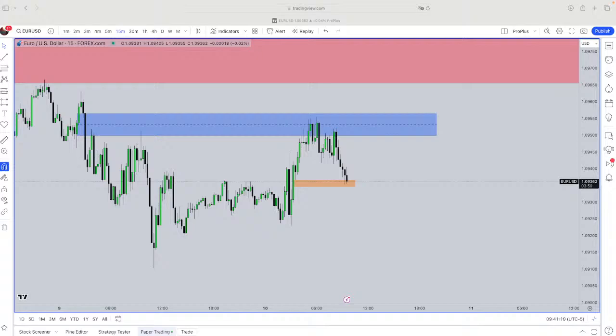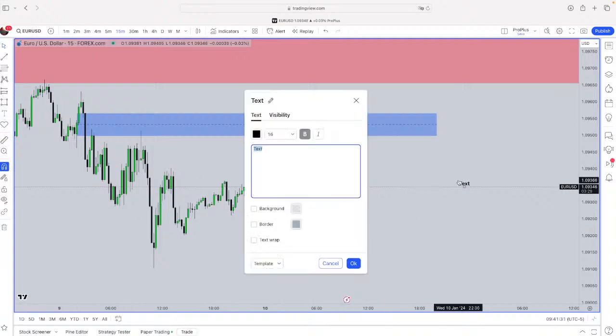I've just tested on my phone, so it should be okay. This is the 3rd episode of the Silver Bullet Funded. Just using the ICT Silver Bullet, only between 10 AM and 11 AM, 1 trade per day, just to see if we can pass a funded challenge. So let me just get the rules up. One moment. Got it here somewhere.